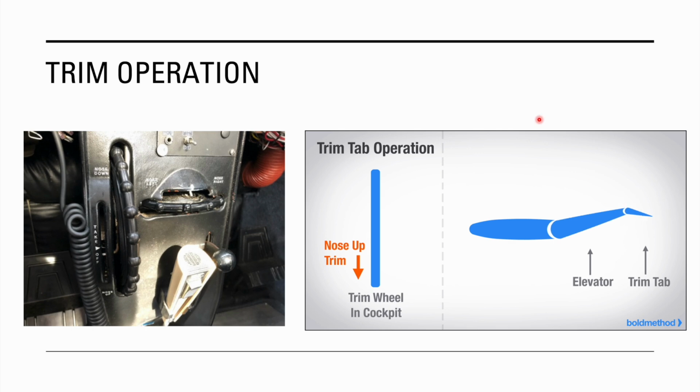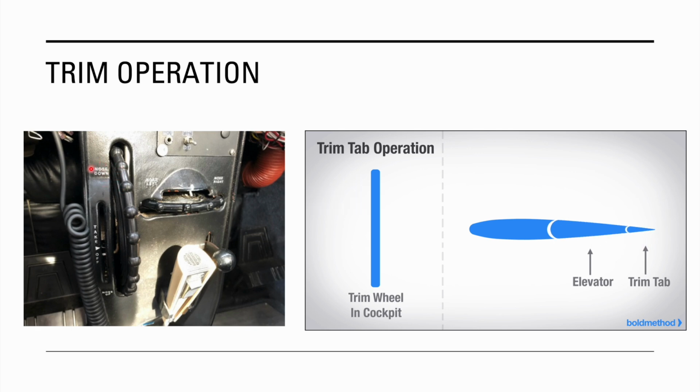So here's operation of the trim. There's the trim wheel right there. So it's going to be in the kind of center section of the aircraft between the two seats. So this one actually has elevator trim, which is this vertical wheel, and it has rudder trim, which is the horizontal wheel. Most single engine planes don't have rudder trim. It's usually multi-engine aircraft, but they work the same, just different flight controls.